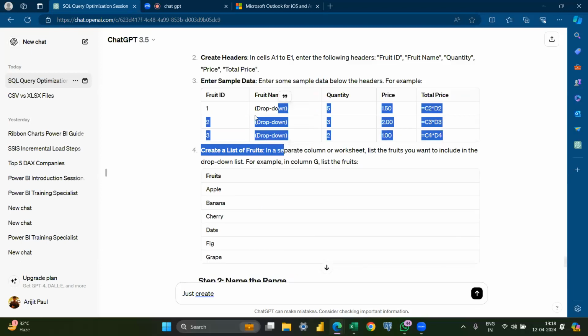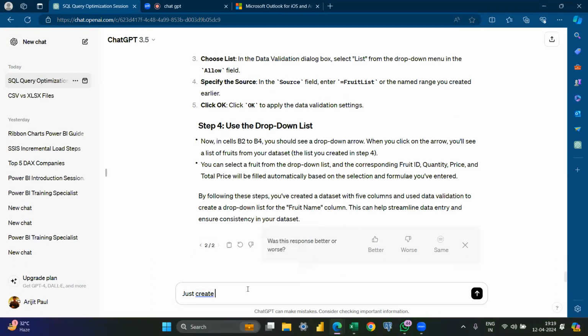I don't need this drop down being told. Just create a simple data set without any formula or drop down option. Make it simple.